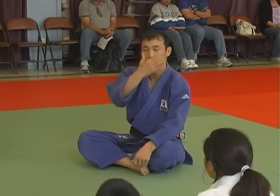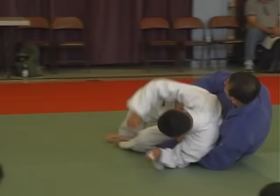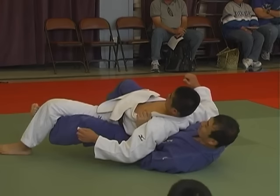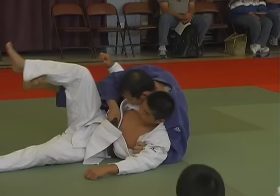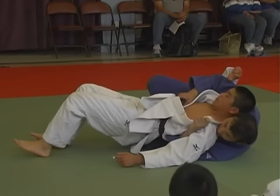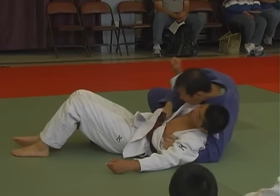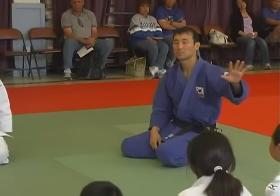Understand? Okay, I'm gonna show you one more time. I'm gonna give you 5 minutes to do that. Wrap the lapel and then roll him and then hold him like that. Can you move? Like this, hold, like this. And hold, wrap the belt, hold him, and then hook the armpit, put him down. Control the shoulder. If you put your head here, he tries to bridge and switch it like that. So you cannot turn your body. So put your head here and then turn your head. Don't make a mistake. Many people make a mistake, putting their head beside his head to the left. Put your head right, to control the shoulder with your chin. Okay? I'm gonna give you 5 minutes, practice this technique.